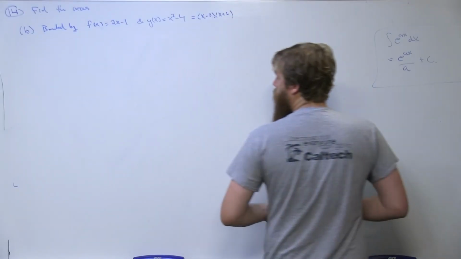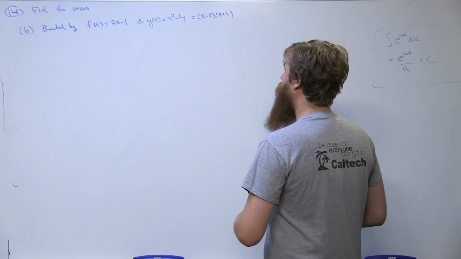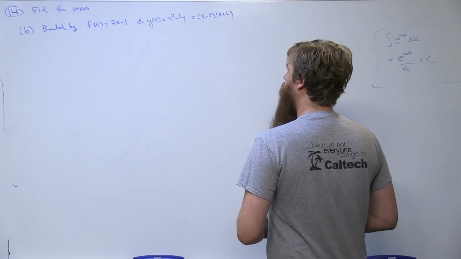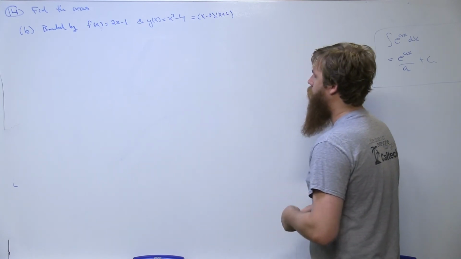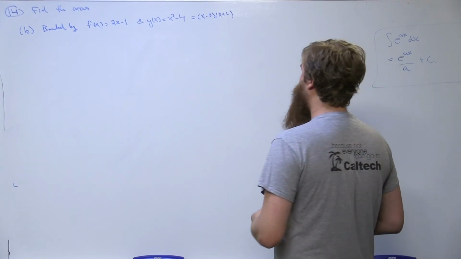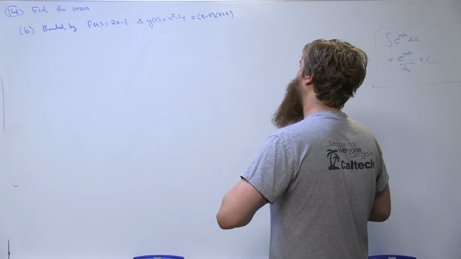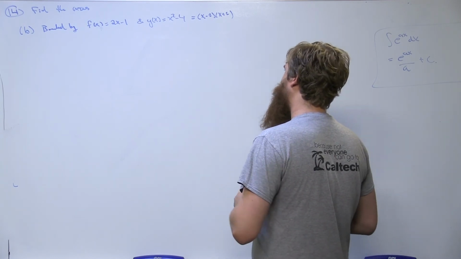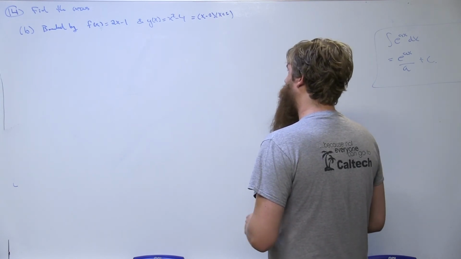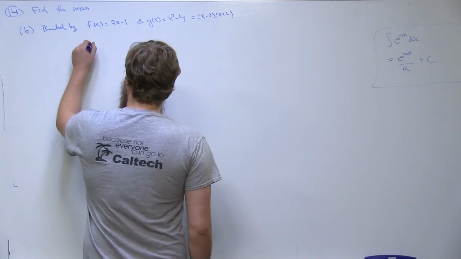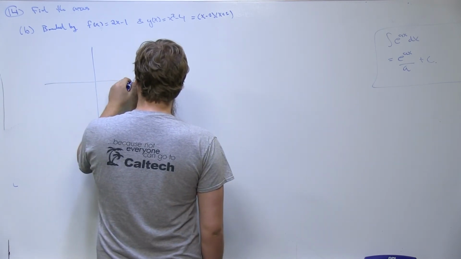Okay guys, we're looking at part B of problem 14 in the final exam review for UF Online students, the class MAC2233. Just as in part A, we're looking at areas of regions bounded by curves, and we're hoping to find these using some tricks, geometry, integration. In this case, we're looking at the area that's contained in the region bounded by the curves f of x equals 2x minus 1, g of x equals x squared minus 4. So as always, it's useful to graph these. Now you know what g of x looks like.